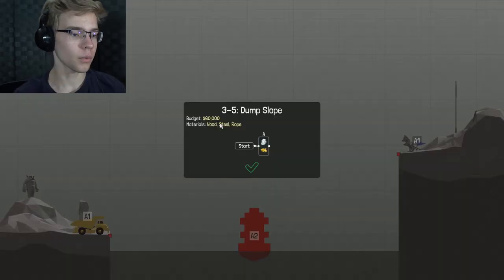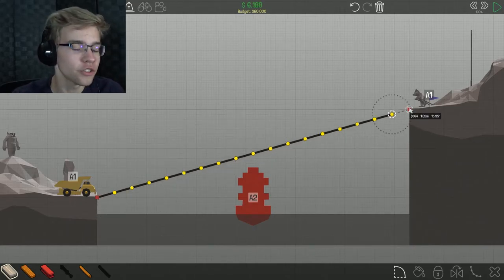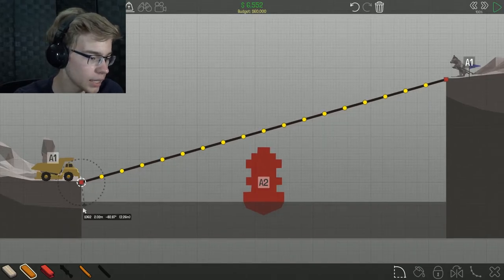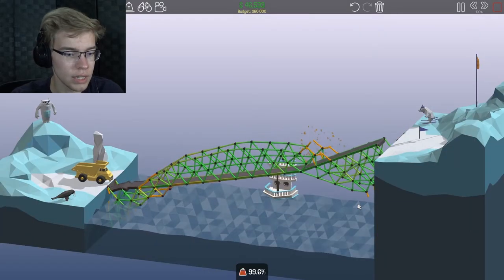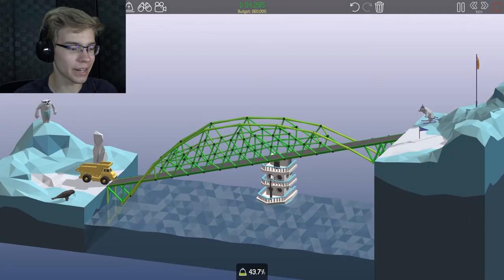Skip that level. We're only on to level 5. Dump slope. This is much more doable. So much more doable. Is there any points that's not a point of attachment? Okay, cool. I got this. I'm gonna turn grid off so then I can put these right up against the wall. Let's do 2. Why not? It's not gonna work. Maybe the key is to do a steel outer layer. It's not gonna work.